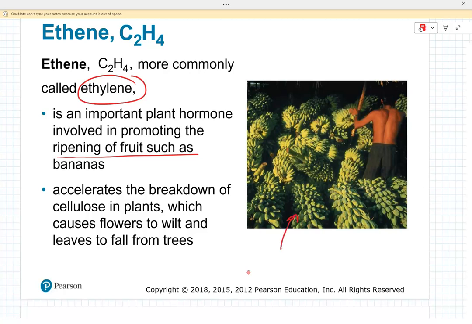These are bananas. What color are they? Green. Why are they collected green? Well, yes, but why don't we collect yellow bananas? Say again? Right. On the way to the grocery store, they will go bad. So they would collect green bananas, ship them, they're pretty resilient, blah, blah, blah. Then before getting them on the shelves, they will treat them with ethylene. They will ripen really fast. And now you have proper bananas. Okay?